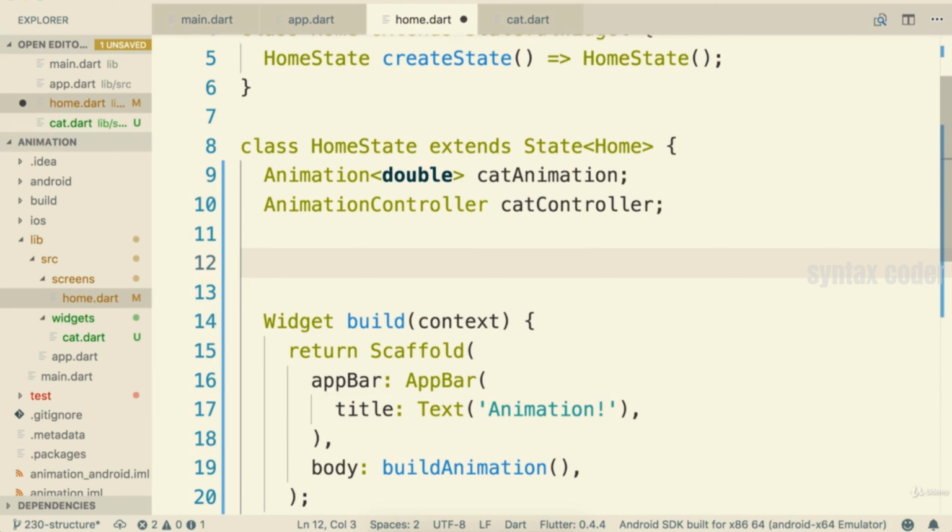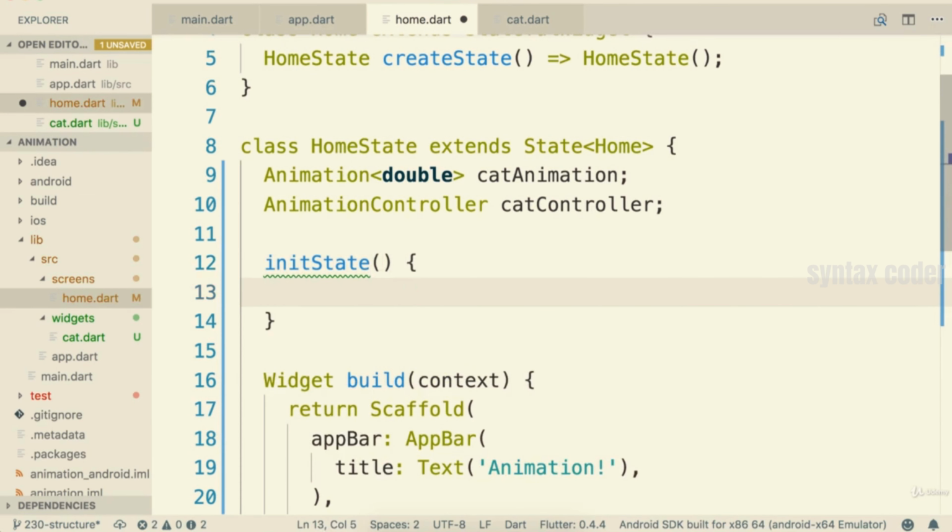To do so, I'm going to create a method inside of here called initState. Now the name of this method is not something I just made up off the top of my head. This is what we refer to as a lifecycle method. Anytime a new instance of home state is created, if you and I define initState, it will be automatically invoked for us, which makes it a perfect place to do some initial setup of the different variables that we defined inside of our class.